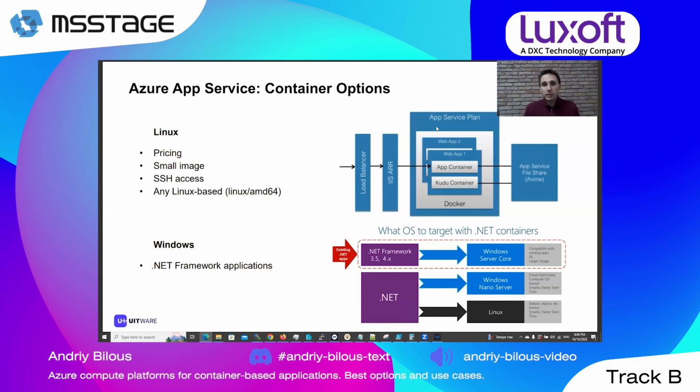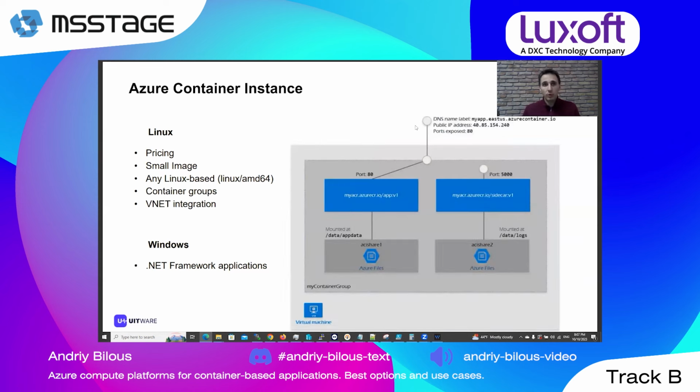Just using the logs option, you can go there and see all the streaming logs from the Docker container and understand what's happening. This is a good option for App Service and for troubleshooting.